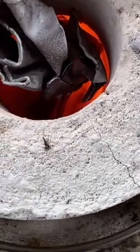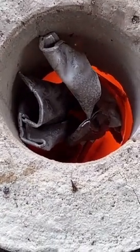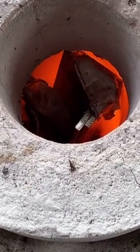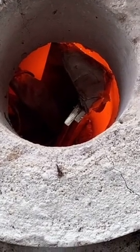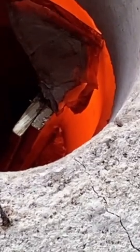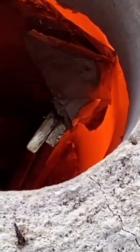Oh yeah, you can see that starting to melt. Look at that. Oh, that's cool. Look at that, it just disintegrated. That's cool, huh? That's completely melting, breaking down. Look, you can see it turning into liquid. You see that dripping right there? Look at that, guys. Just straight up melting.